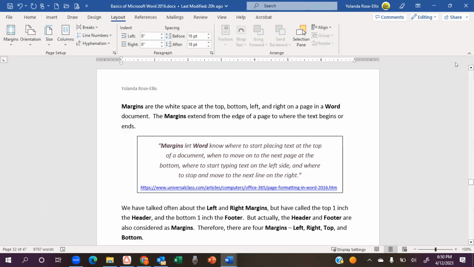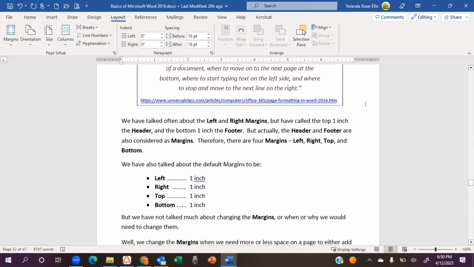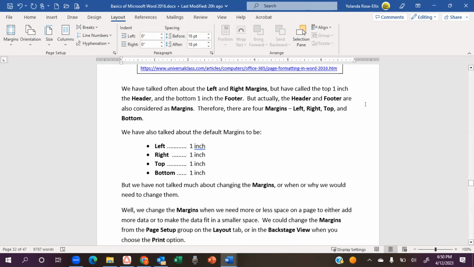Continue. We have been talking about the left and right margins, and also the header and the footer, but actually the header and the footer are also considered margins.